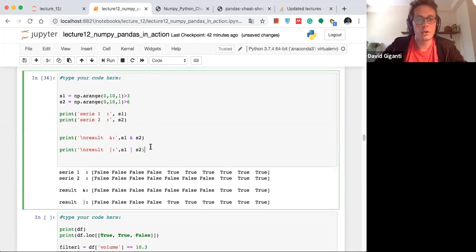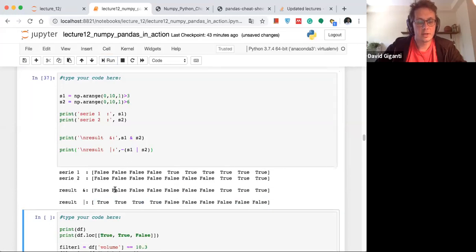There is also another keyword, the inverse of the Boolean: you can just use a tilde, and the tilde will transform all your false values into true and your true into false. If you do this and run it, you'll see that it inverses this Boolean array. That's exactly what it did.